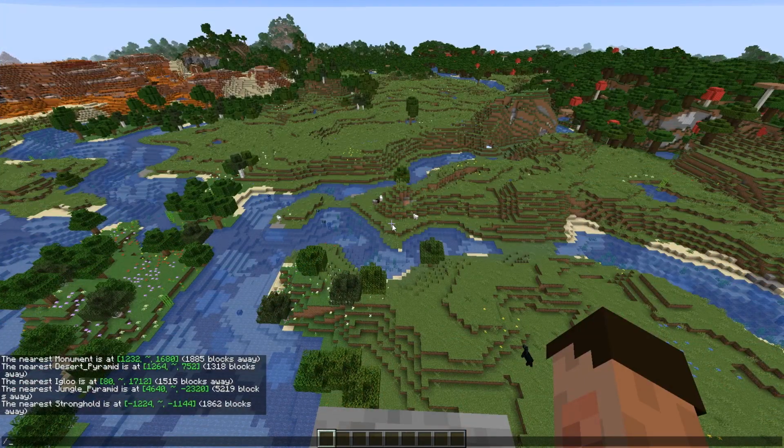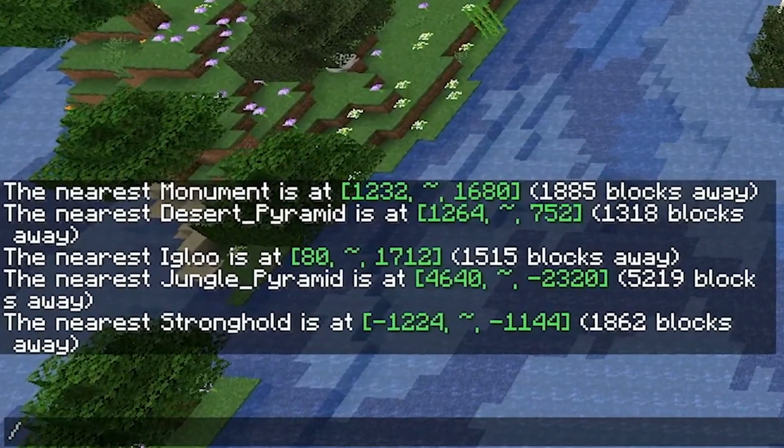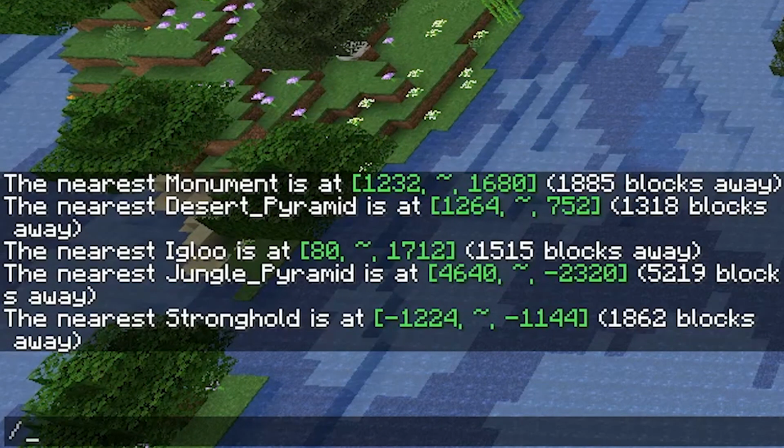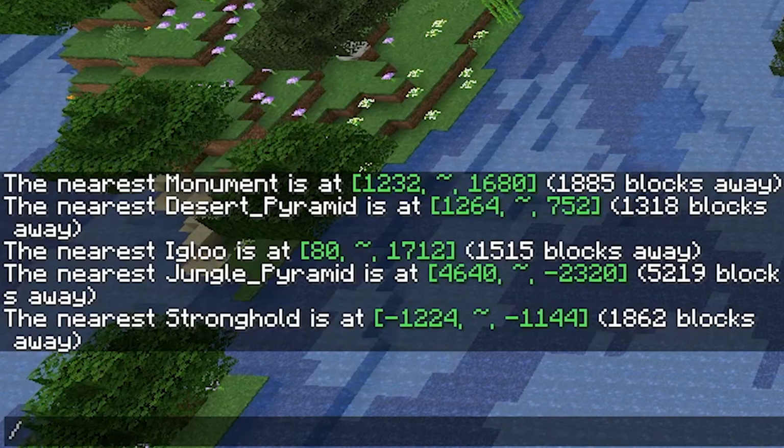So doing a bit of a slash locate here, we can see that the nearest monument is in fact closer than the one we found a little while ago. It is nearly 2,000 blocks away, but it's not too far. Desert Pyramid, actually quite a long way away, nearly 1,500 blocks from where we start. Igloo, again, 1,500 blocks. I don't think that's our anti-gravity igloo. They're really good to find because you can go underneath some of them. They're quite cool. Jungle Pyramid, because we've not found a jungle, have we, is 5,000 blocks away.